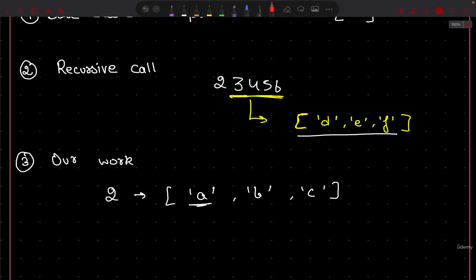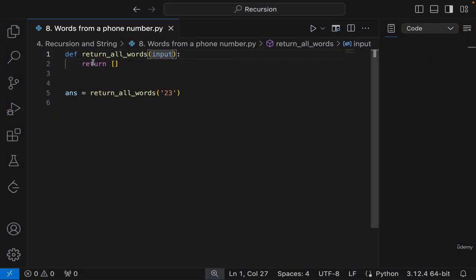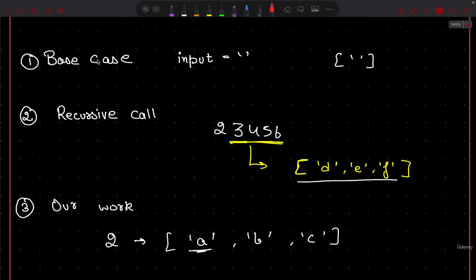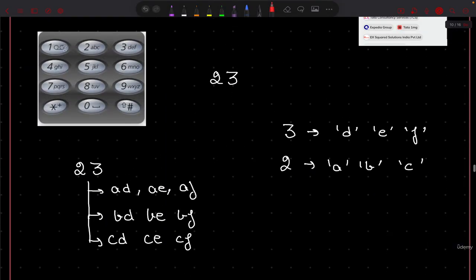Okay. So great everyone. Now let us try to code this once, and then I'm going to run it again for you. Just one thing, because we need this key, like what all are present here, we have to create a dictionary. Now all of you must have already learned about dictionaries. So I'm just creating this keys as a dictionary, where for 1 it is empty. Also in this input, it is assumed that you are not going to pass 1. Okay. From 2 to n is what you are going to pass. For 2 it is ABC. So I'm just referring to this keypad. For 1 nothing is there. For 2 ABC is there.